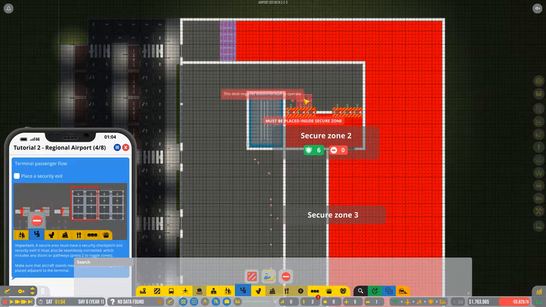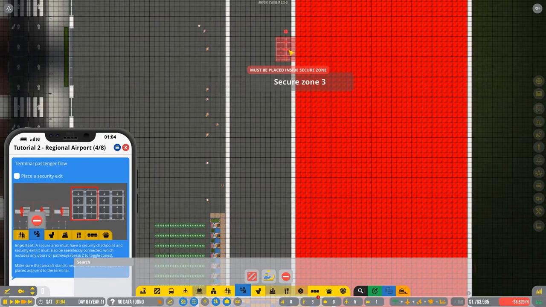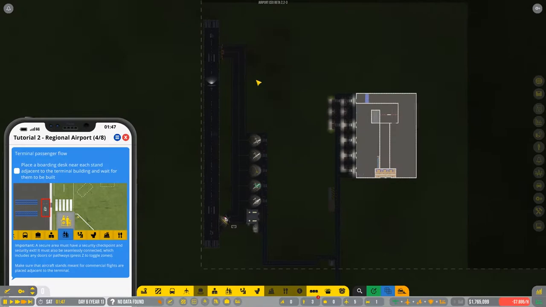But if I put them here, will staff be forced to go around? And if I put one in the middle here, will passengers come out and... Ah, you know what? We'll do it this way. They'll work it out. Terminal flow. Place a boarding desk near each stand. And wait for them to be built. So I need to actually build more stands, don't I? I need to build a bigger taxiway down here. And I need to build some more stands.